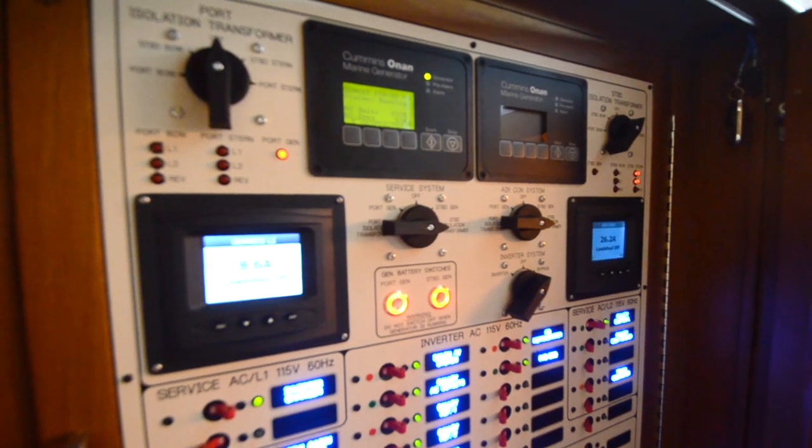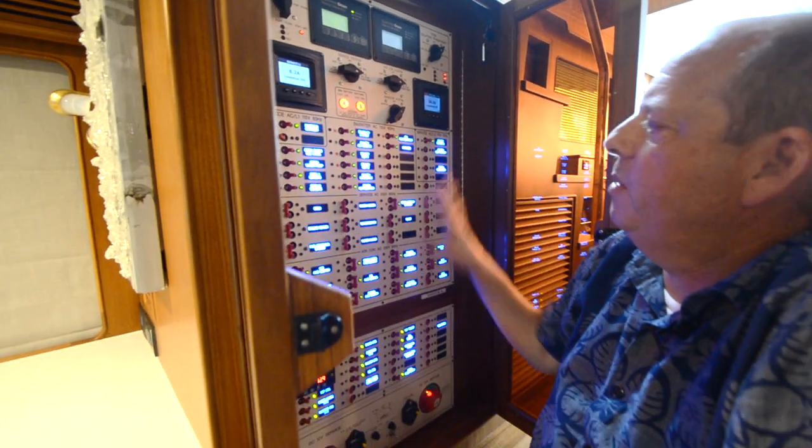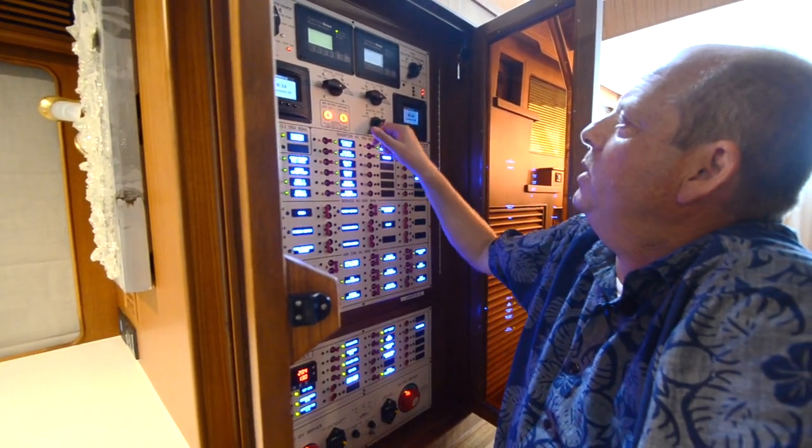Now it's very warm out today. If I was in a cold weather environment, I would let this warm up for 10 minutes, but I have very little load on the boat because everything's already cold, so I just know it's safe to switch over.